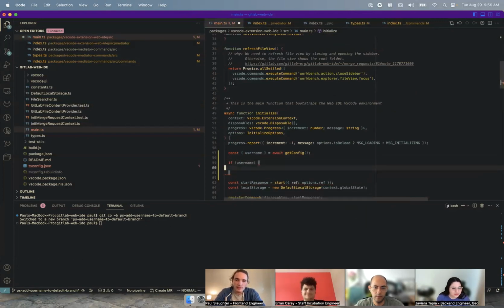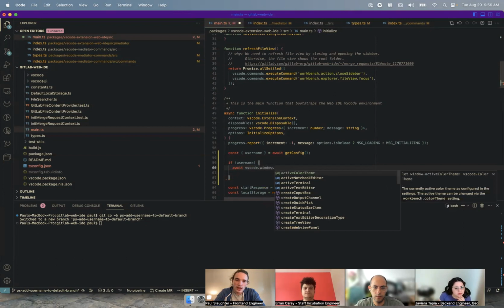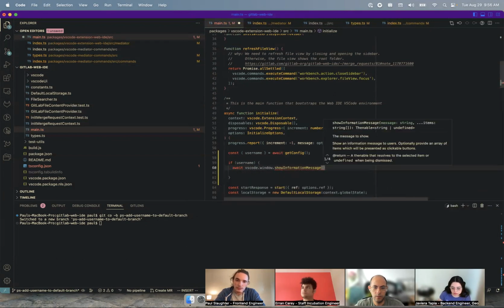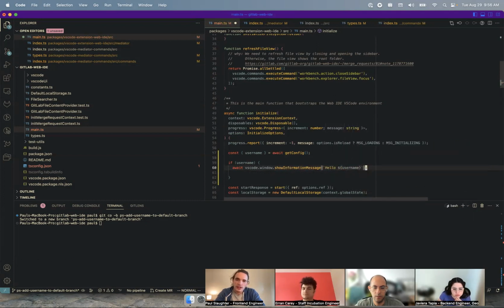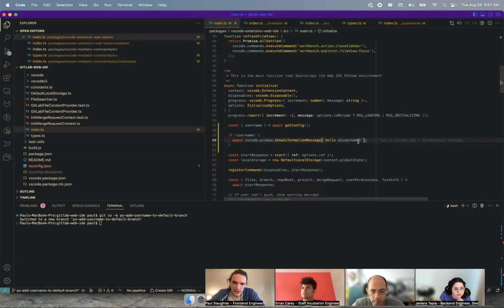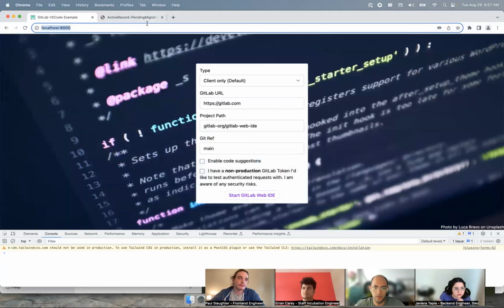If username, let's do something like await VS Code dot window dot show information message. Hello. Just what do you think you're doing, username? Okay, cool. So now I should be able to see that come in.